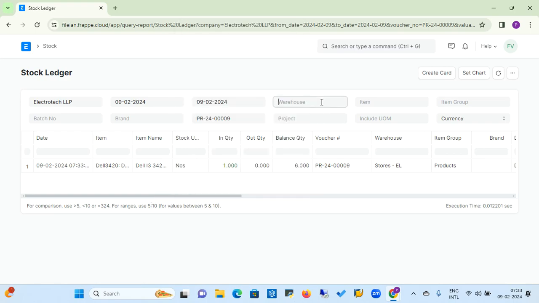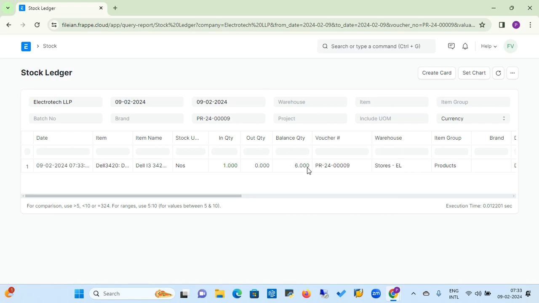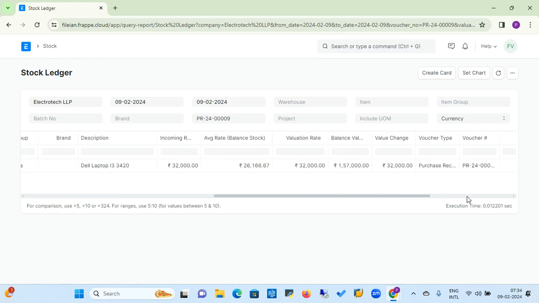able to see the stock. This is the one quantity we received, and the balance quantity is now 6 in our stores. This is the warehouse which we have set during the purchase order or purchase receipt, and this is the valuation of our material, which as you see is calculated by average rate.